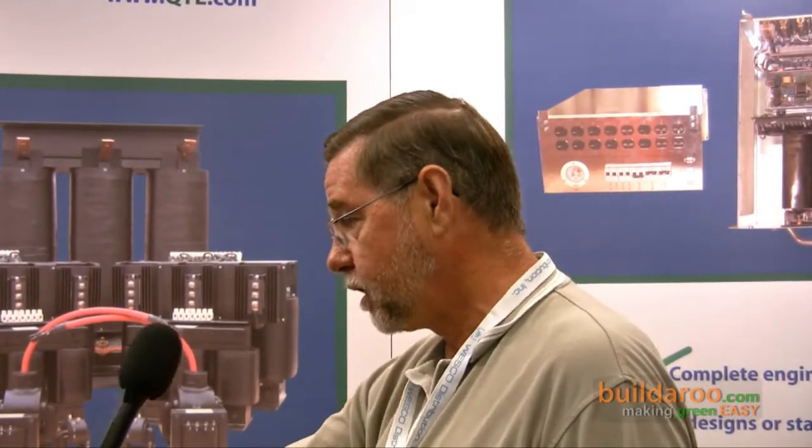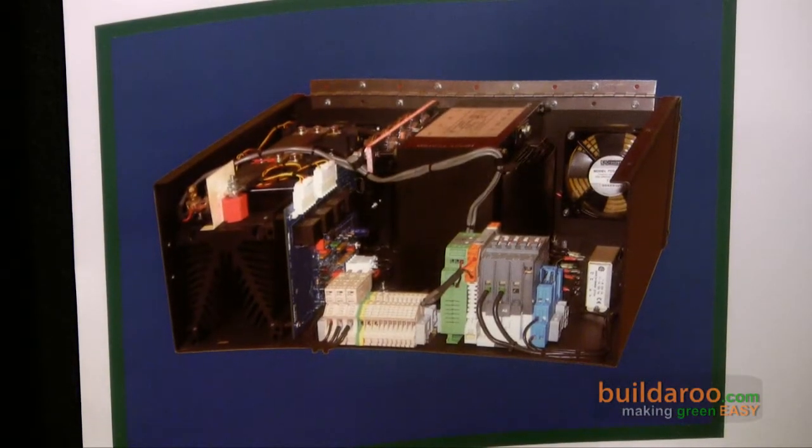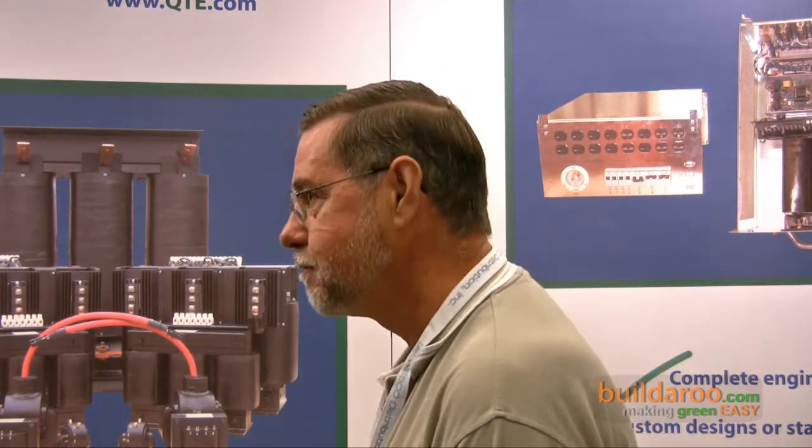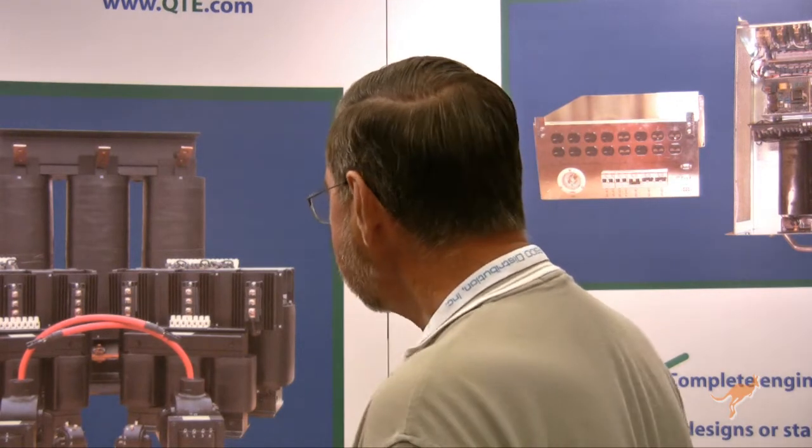This little power supply down here is used to power equipment to generate chlorine from sodium or from brine, and they use this for water purification, for swimming pools, and drinking water. Also, sewage treatment and on shipboards and whatnot. Okay, that's interesting because you mentioned earlier that it means they don't have to have the big containers of chlorine. That's correct. The high pressure cylinders that they have previously used, they can get rid of those, which adds a factor of safety.